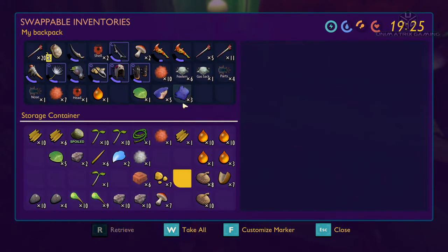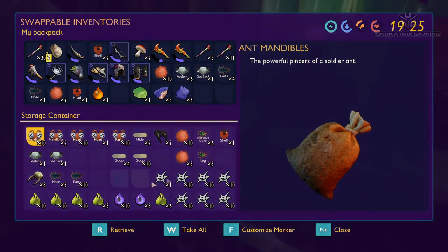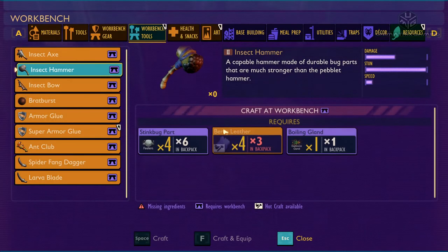Got 5 berries, 3 bits of leather already. Boiling gland. Or explosive gland? Is that not the same? Oh, what? Oh, there you go. There it is. It's the same thing. That's fine then.